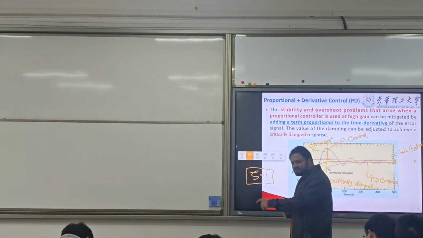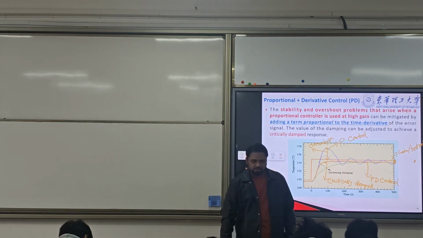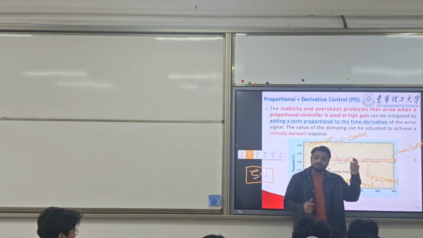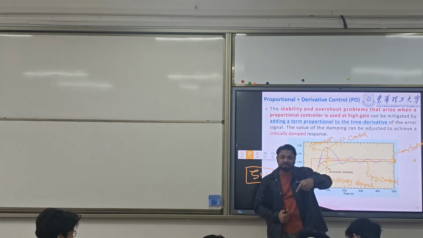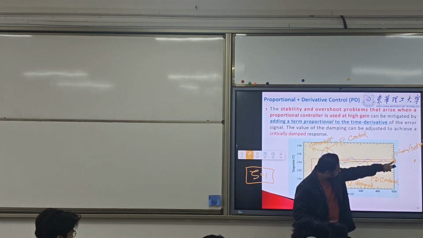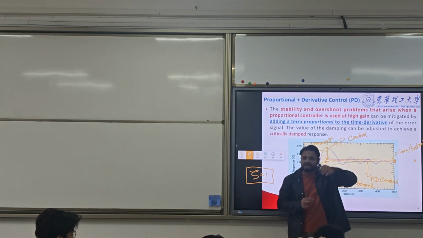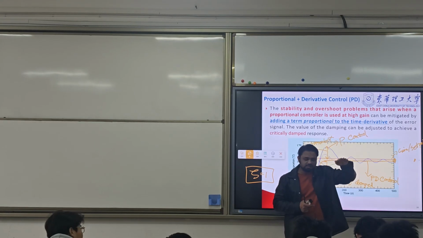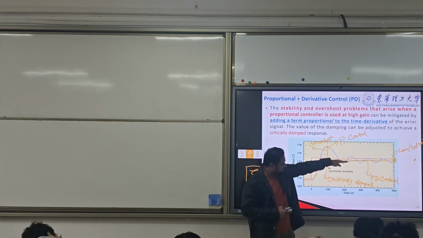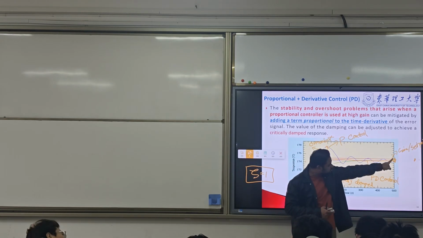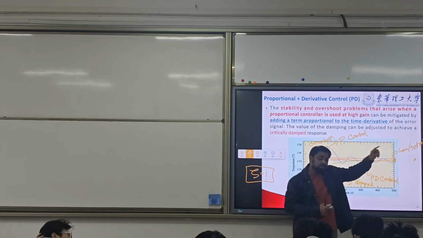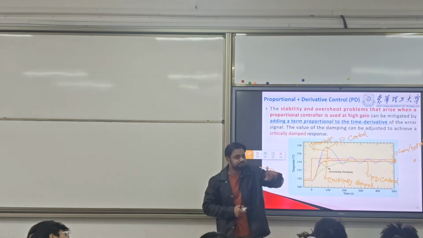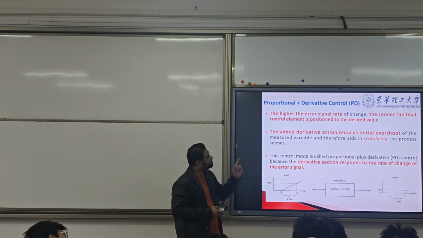Because of this problem, because it does not reach this point, what do we do? We combine I control, so that this I control will bring it here, because I control makes it the same as gain. It is stable, but it has not reached this point. So this point can be reached if we use I control with PD. That is the reason we need to use PID.